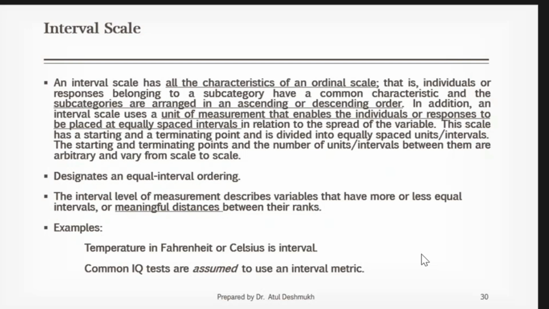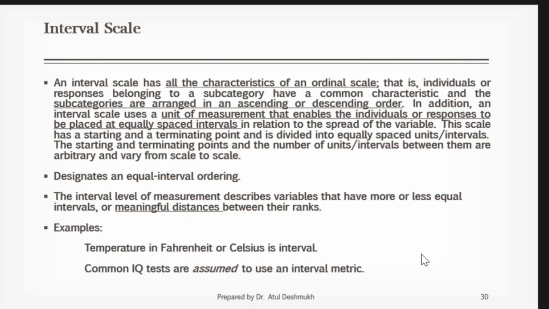Means if I say there is one temperature of 20 degrees centigrade and another temperature of 40 degrees centigrade, you cannot say that it is 2 times hotter. Means 40 degree centigrade cannot be 2 times hotter. You have to measure the intervals. You can measure the intervals, but you cannot say that 20 degree centigrade is 2 times colder or 40 degree centigrade is 2 times hotter. Means you cannot have 40 divided by 2 in the case of interval scale.